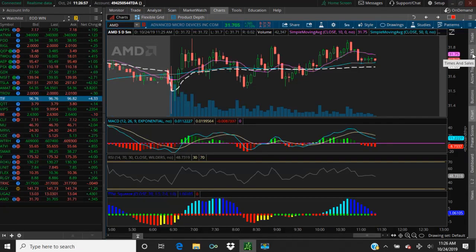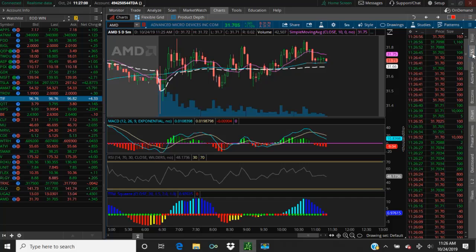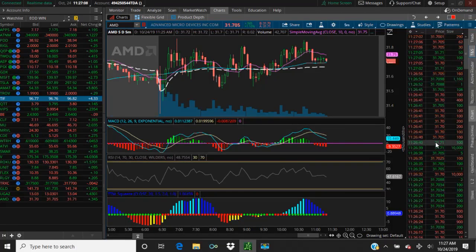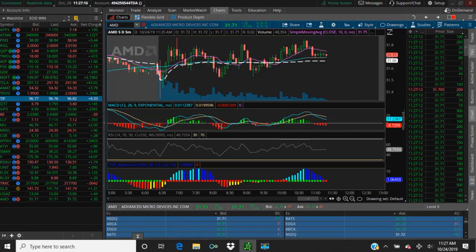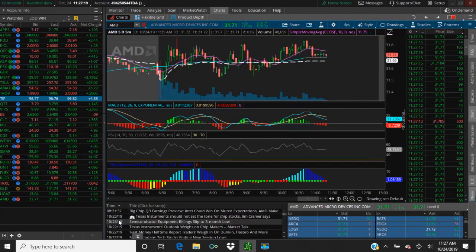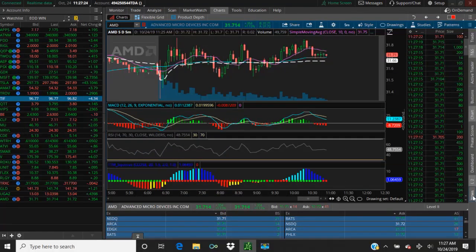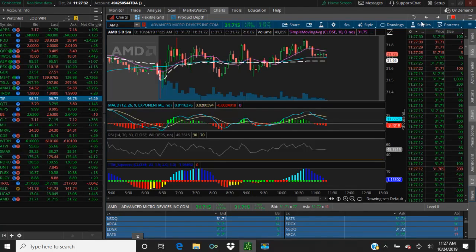Now, also on the right-hand side, I like to have my time and sales. This is very important to me, picking a ticker for a possible alert during the day. I also want level 2. You click on that down there. You could also click on news if you would like the news on this. You can customize this any way you want. You go ahead and click on these buttons, tweak them to your heart's content, apply studies.